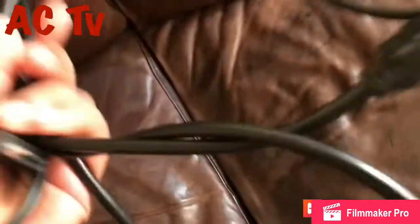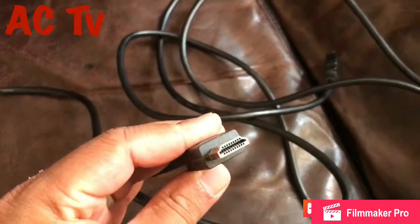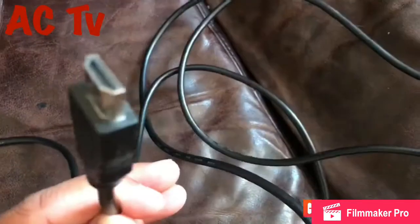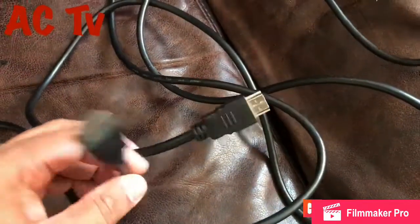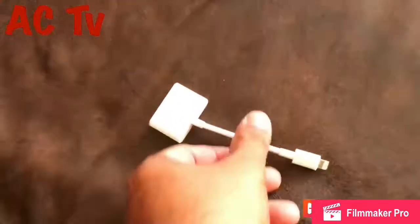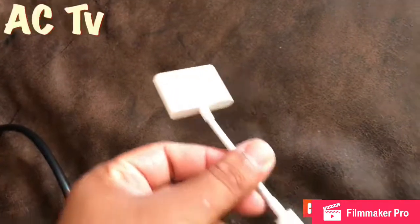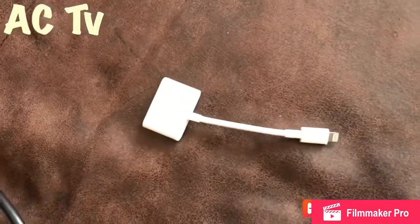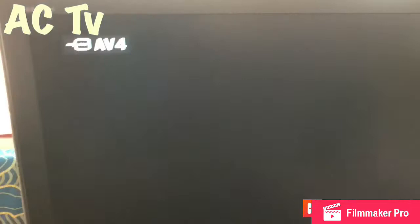You will need a fairly long HDMI cable — both ends are the same. It needs to be long enough to reach from the back of the telly to wherever you're sitting or lying down. You will need this adapter from eBay, or you can buy it from the Apple store. And you will need a TV screen with an HDMI input.